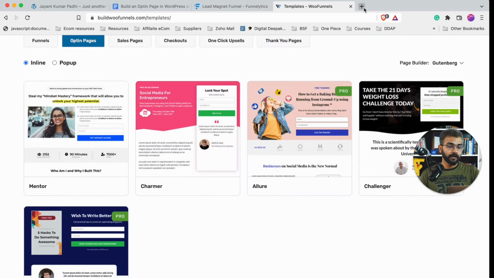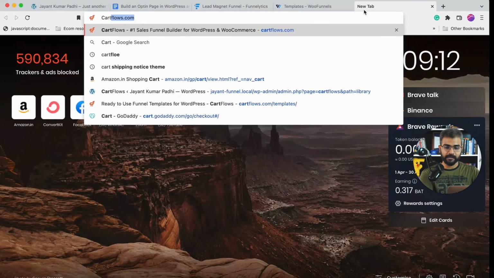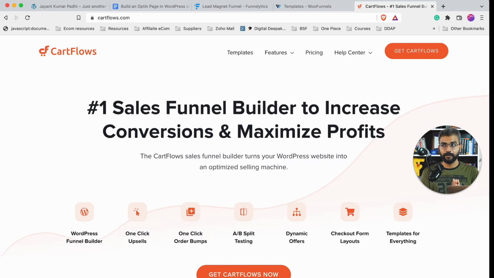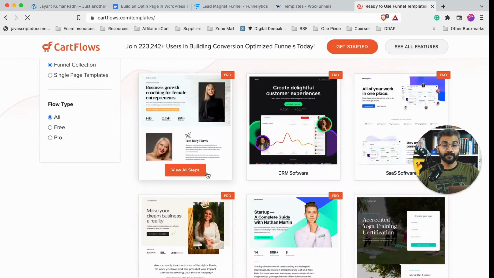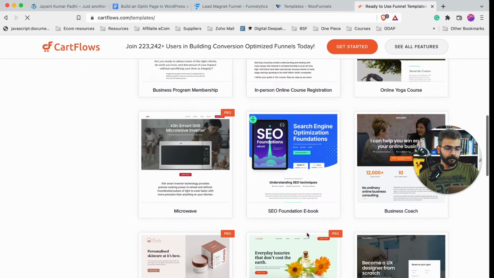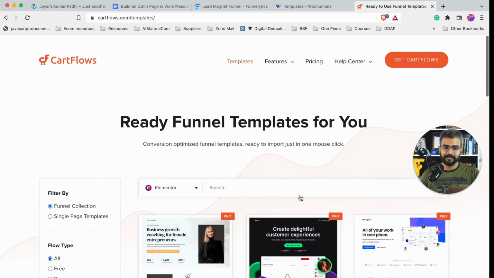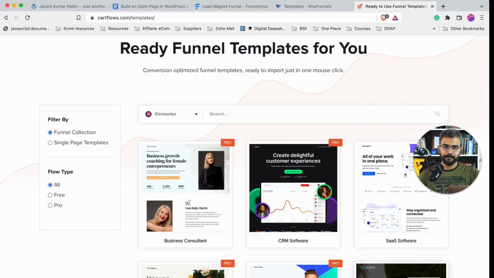There is one more called CartFlows. CartFlows is beautiful if you are having a paid plan, like if you want your funnel to sell something, I mean literally asking money. If you want to create sales pages, this is going to be the best plugin ever. CartFlows has very beautiful templates for this exact purpose. All of them are geared towards selling something. So these are not landing pages, these are all sales pages, or you can say these are not opt-in funnels, these are all sales funnels, right? They're selling something.